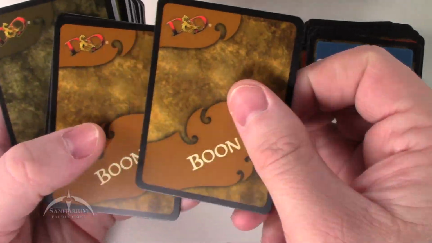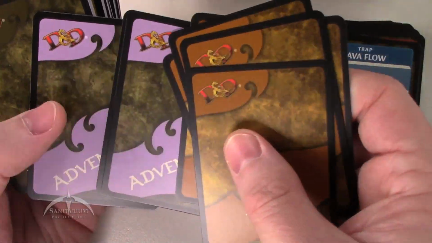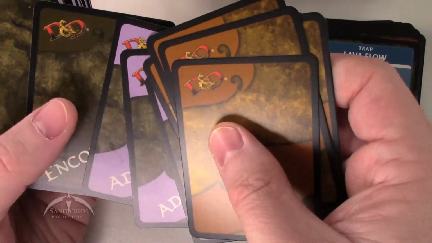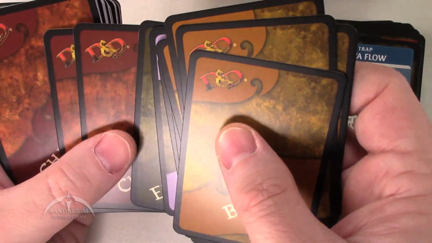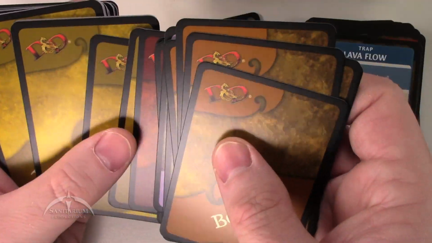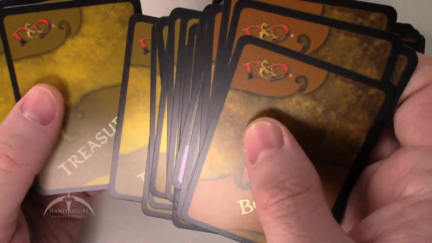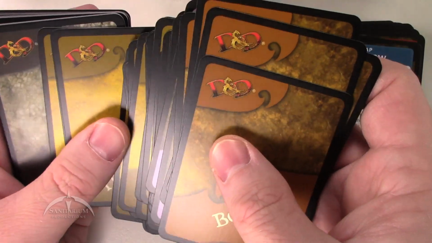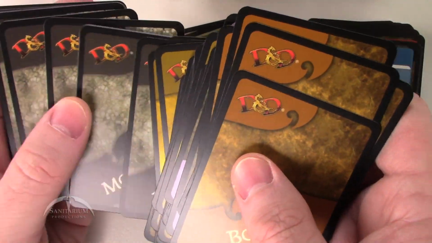Then in this set we actually have boons. We've got the adventure itself, so adventure cards. Then we got more encounter cards, chamber cards. We've got treasure cards, which are always nice and easy to use as a quick reference in an actual D&D session if you're stumped at the last minute and need to get something done. And then we have our monster cards.